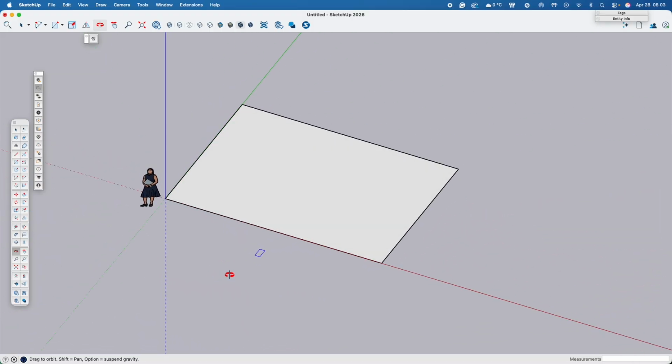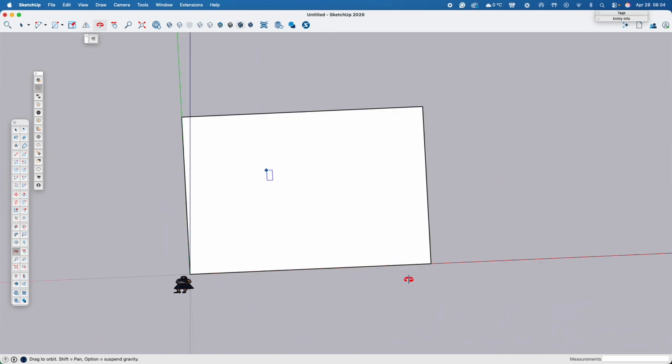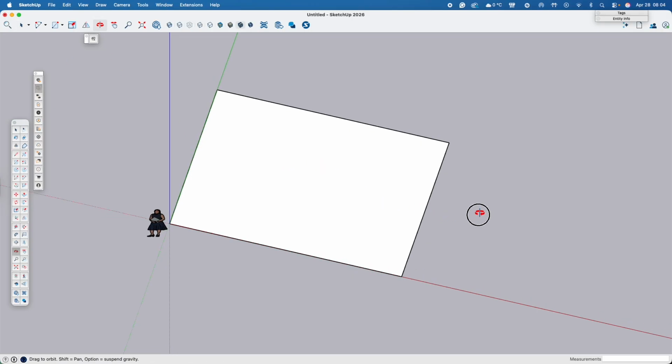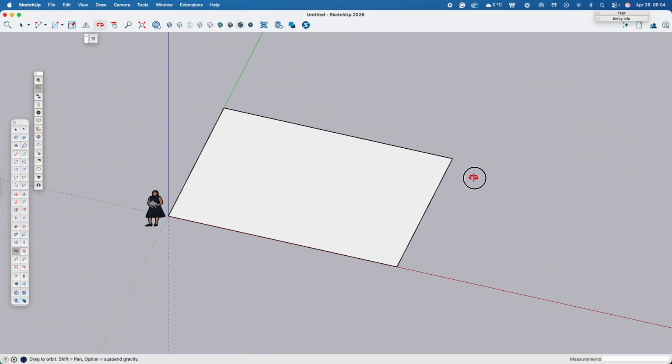I've been asked a few times, how do I rotate my screen? I have a 3-button mouse. To rotate my screen, I click on the middle button, I hold it, and then I rotate. If you don't have that, you just click on that little tool here, click anywhere with your left button, and you rotate.